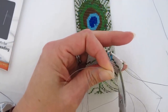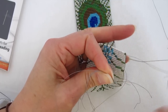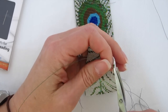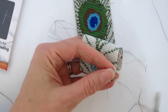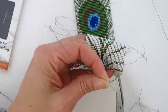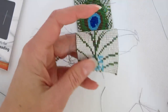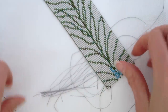This way you'll end up with a nice reinforced edge. There. And you don't have tiny knots and it won't come out either. Okay. I'll be cutting off the rest of those, but you can see how it's going to look.